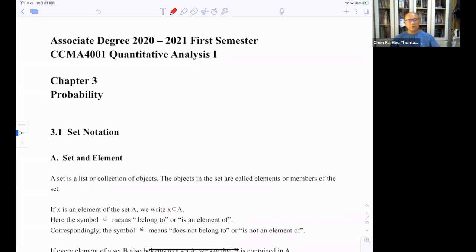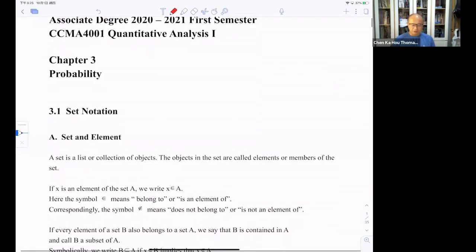The random mode teaching arrangement is: students, please watch the recorded teaching before you attend the tutorial, whether in person or online via Zoom. We will use this mode this semester. If you have any problem with this, you're welcome to raise questions in the tutorial or send me an email.